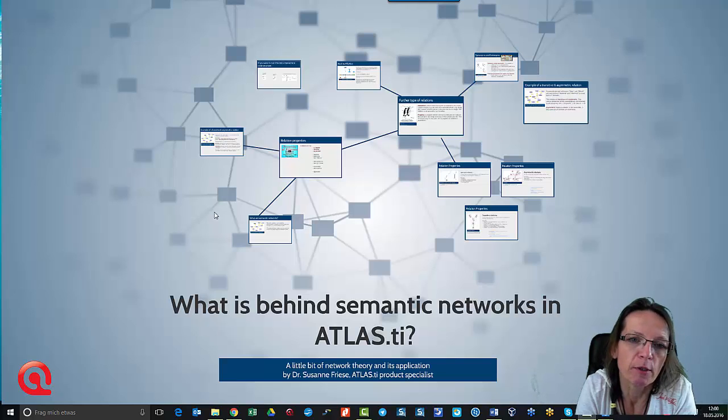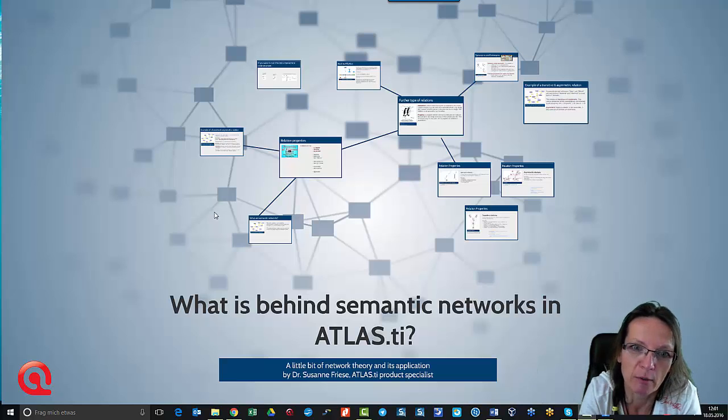I'm doing a bit more theoretical background now, in case you wondered what's behind semantic networks in ATLAS.ti. So I'm going to show you a bit of network theory, but only a little bit. I'm not going into the mathematics of it.